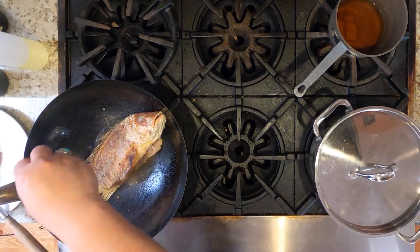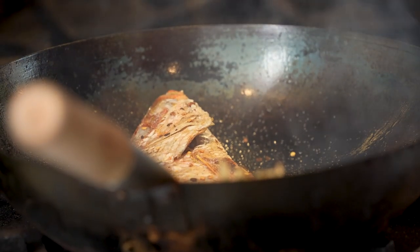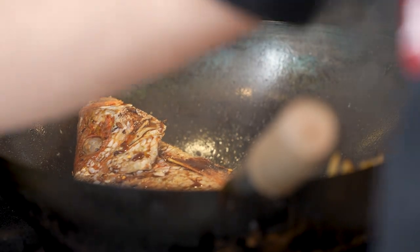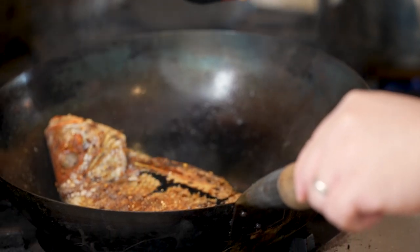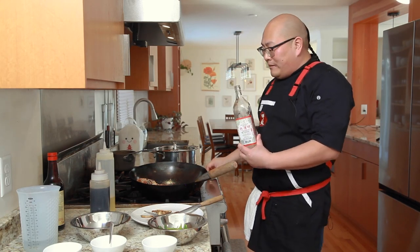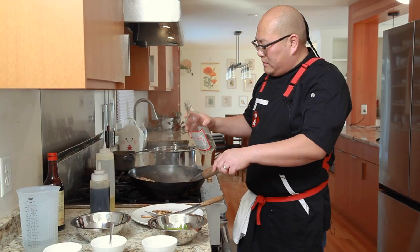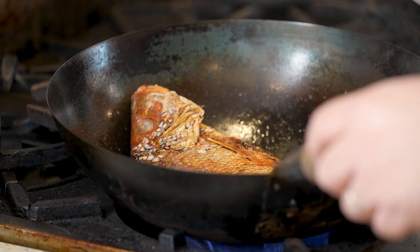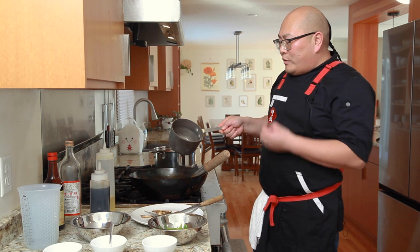Season the fish with salt from head to tail, a little white pepper, and some red chili flakes. Now we'll add soy sauce — keep in mind that hot oil will make a lot of noise when you introduce liquid, and that's fine. Add dark mushroom soy sauce for color right onto the fish. Then the main liquid: the high-alcohol-content rice wine. Finally add some water to give it a medium for cooking the fish all the way through, and last but not least, a little of the melted sugar for sweetness — not too much; we can always add more.